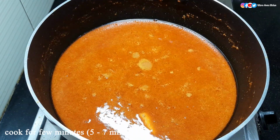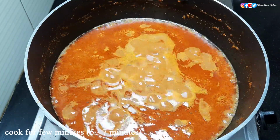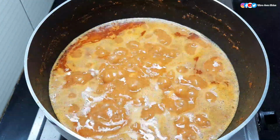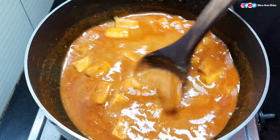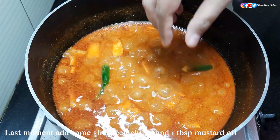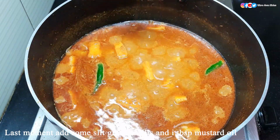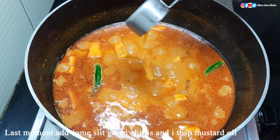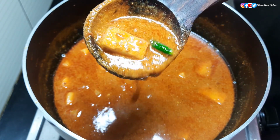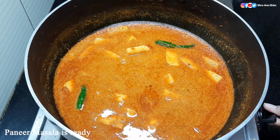But if you are adding water, then boil at least for 5 to 7 minutes on high flame. Then add 2-3 green chilies. 1 tablespoon of mustard oil, this is optional. And then the masaladar paneer is ready. Cover and keep for 10 minutes.